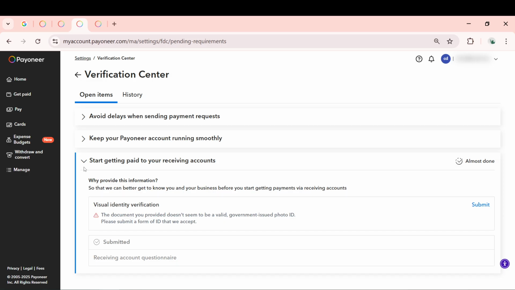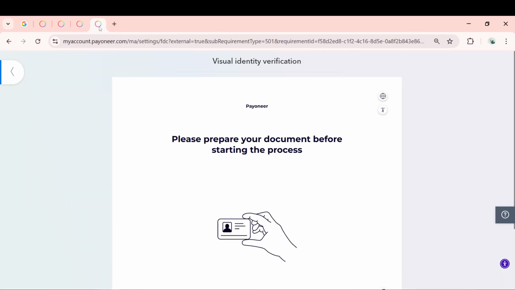Once you've identified what's needed, the next step involves uploading the required file. This could be a utility bill, a bank statement, or an ID, among other accepted forms of documentation. Ensure that the document is clear and legible, as this will make the verification process more straightforward and faster. Also, make sure that any sensitive information is well captured in the scan or photograph of your documents so they're accepted on the first go.